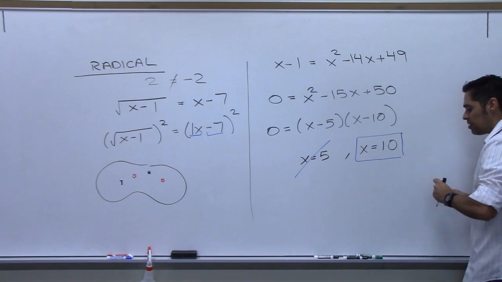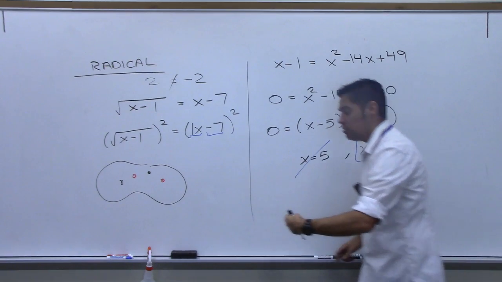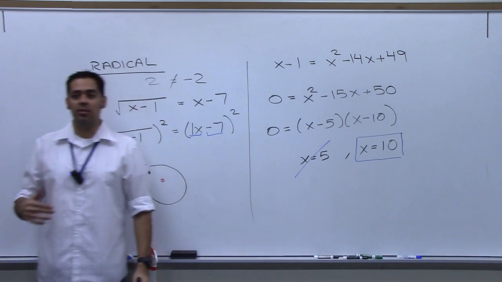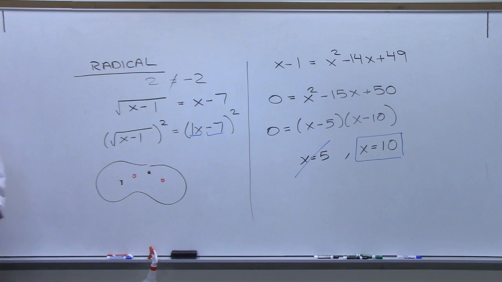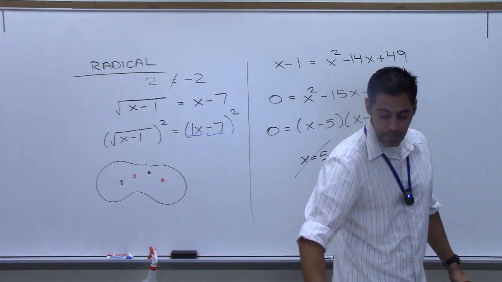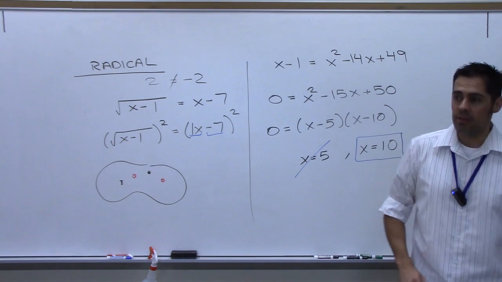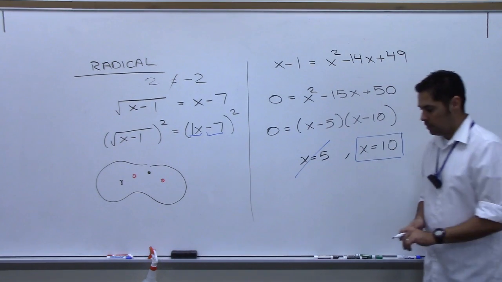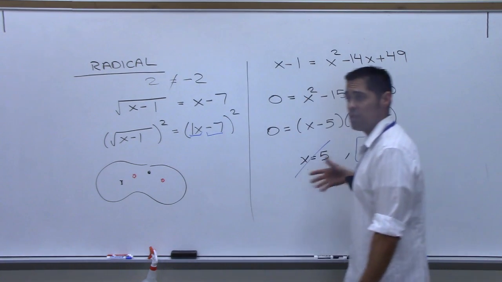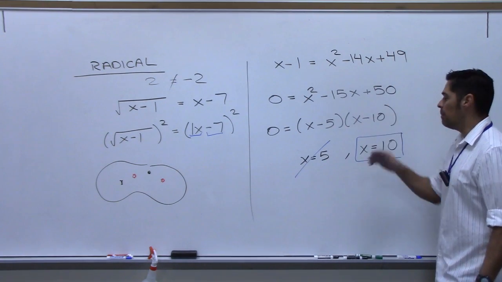So the good news is that if there are solutions, they should be included in this set. The bad news is that you could have answers that don't work. Understand? We need to always check for the radicals. It can be almost like a mental check that I just did, but you need to check.